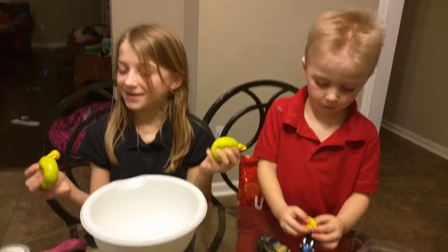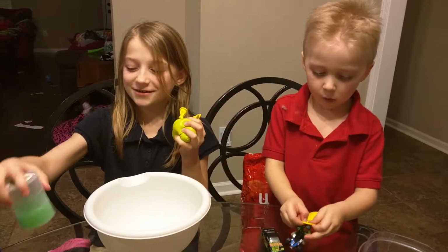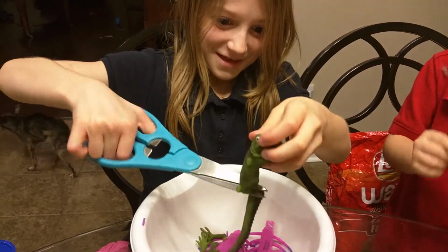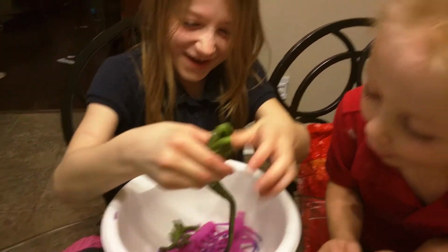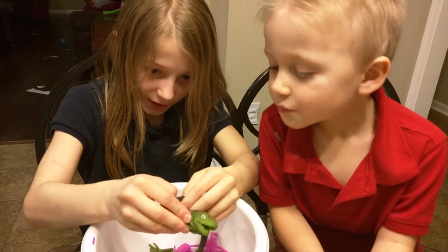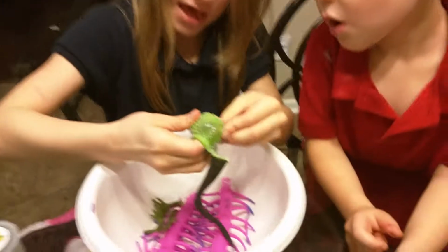My mama made these, and after she made these, she gave me these, which I don't know why. And I have toys. Okay, first we're going to be opening the centipede, I think. Yeah. And look what I made. So I'm going to be opening it.